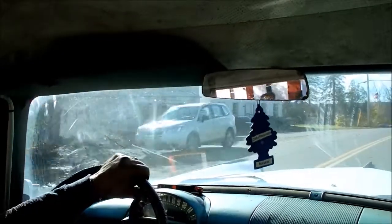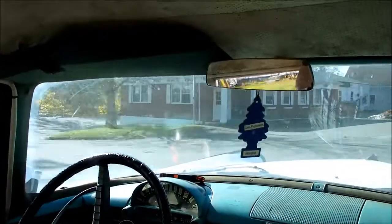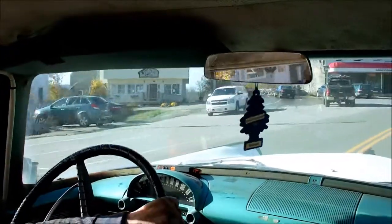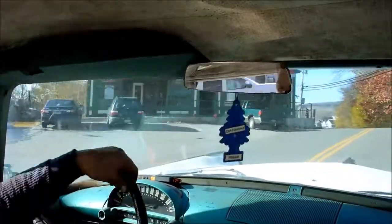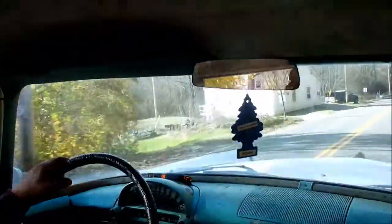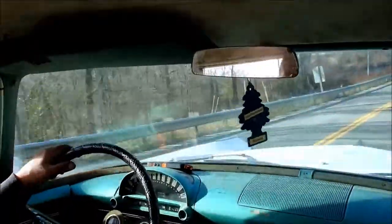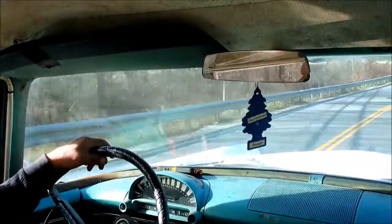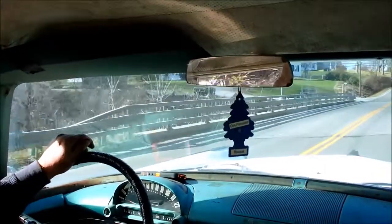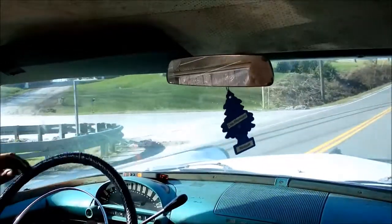I greased up my steering box too. It was a little low on grease. I put some of that 90 weight oil in it. Some of that stabilizer in my gas too. Might as well go ahead and do that.